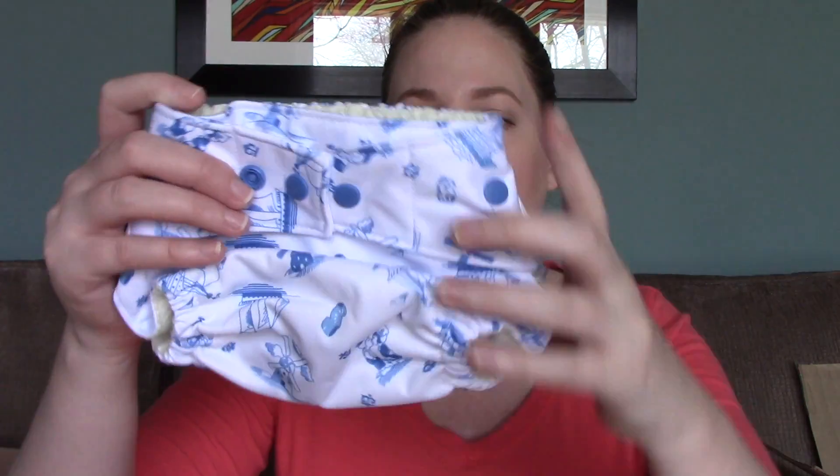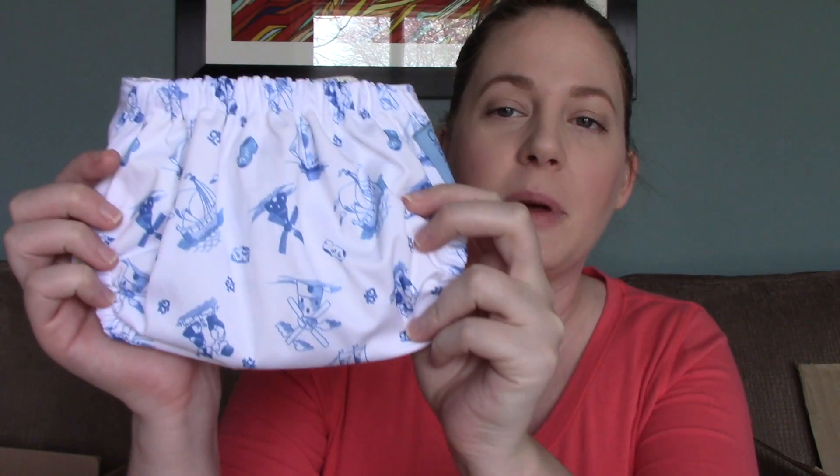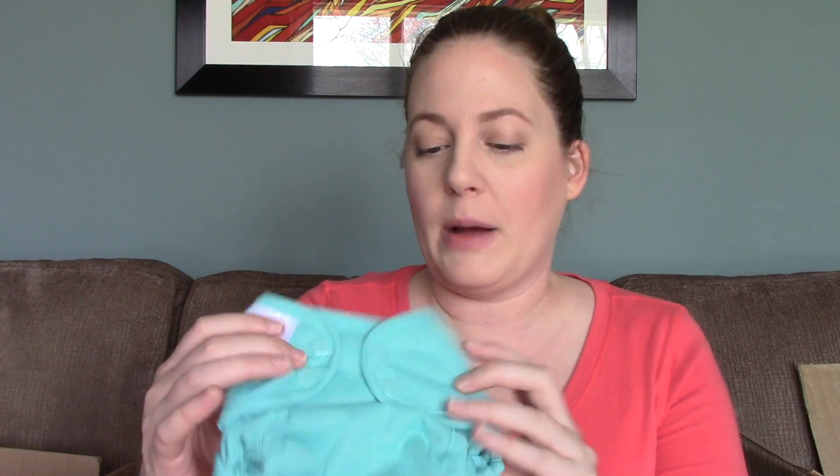This is another Flip - it's the festive one. The color is a minty green but it's green and red so it's a little Christmasy. This one is really cute - it's a little Dutch one with wooden shoes and windmills. Both our families have a Dutch background so I had to get it. And this one is a Grovia.